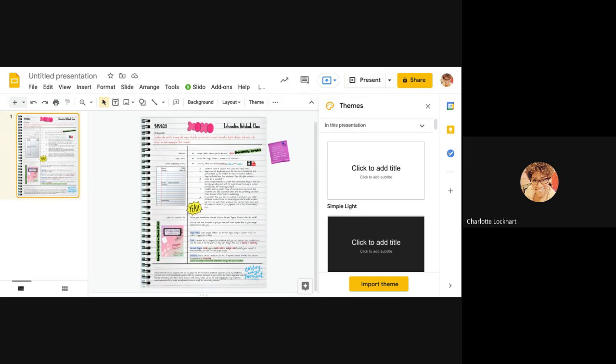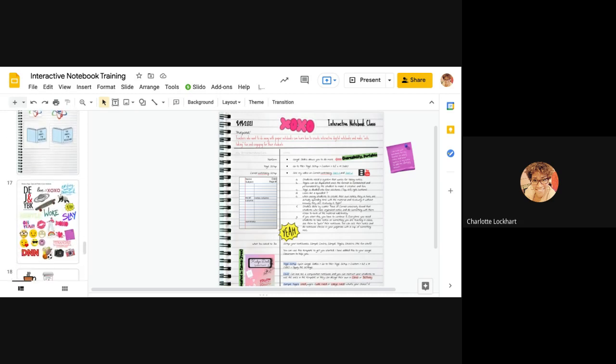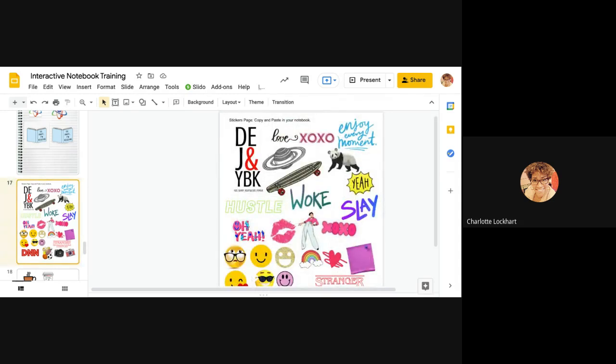So let's go back to this particular one where I have all of my pages, because I want to take you down to what I call the fun page, right? I want to take you to the sticker page. So I want to talk to you first about my sticker page. I like to give kids these stickers, but what I found is that the kids start finding their own stickers. And then they begin to add their own stickers to their notebooks. And because I have access to their notebooks, I go and I take the stickers that I like and I put them in my master notebook. So these are supplied by me when they get this notebook.